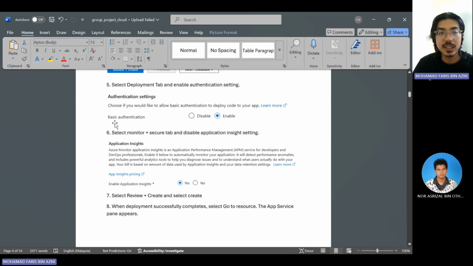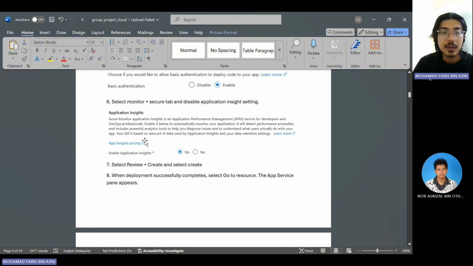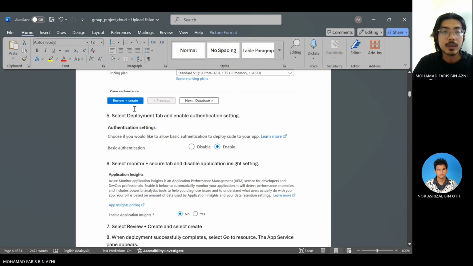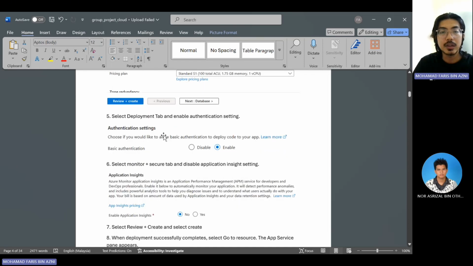So for the basic authentication, we just select enable. After that, on the monitor and secure tab, for the application insights, we just click no. And then we need to select review plus create and select create. From review and create, we need to create the web app.